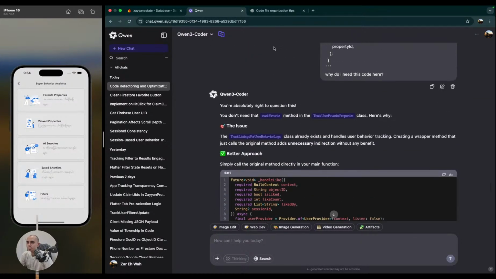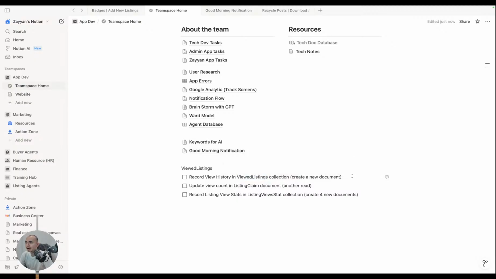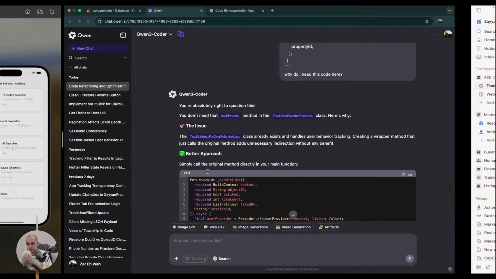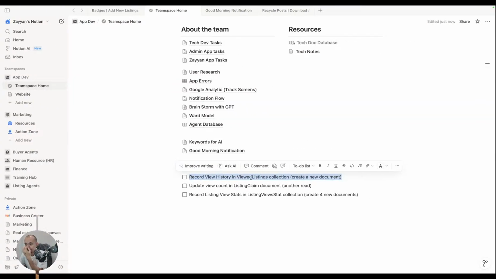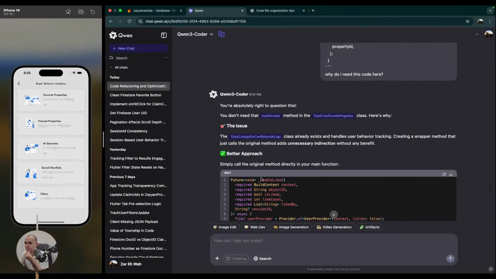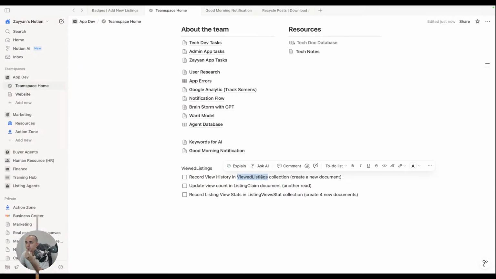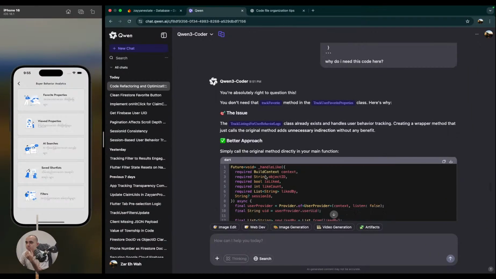Okay, now I'm still on this task, right? I was just a little distracted. Right now I'm gonna have to save the property object ID to this new collection.